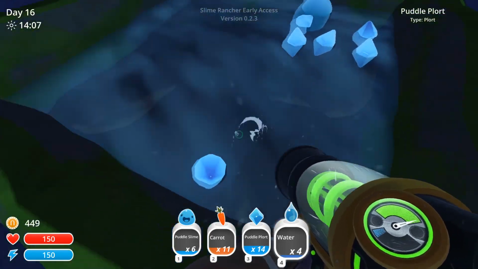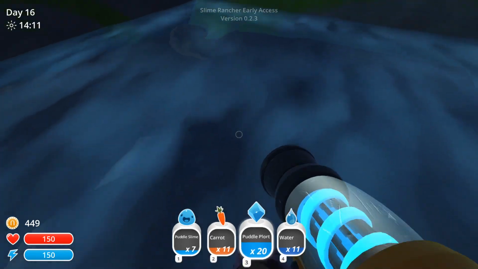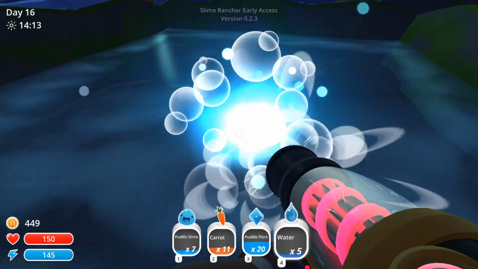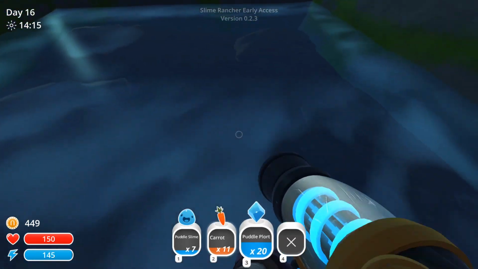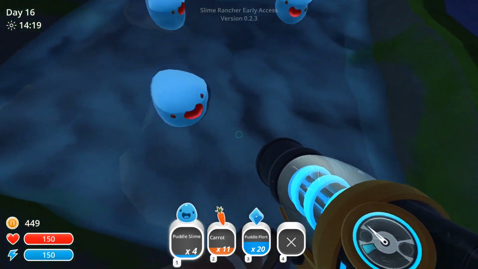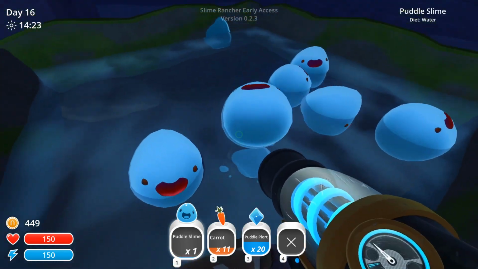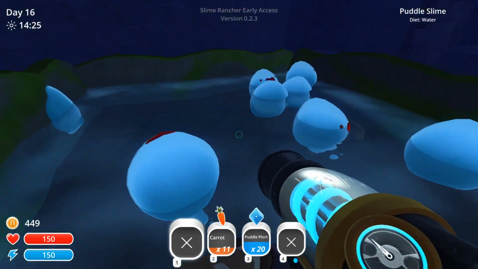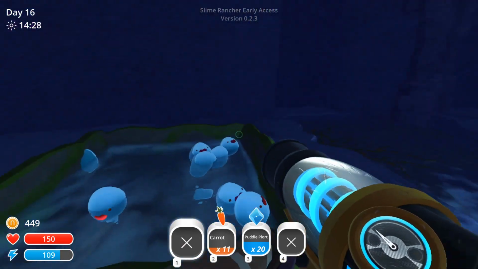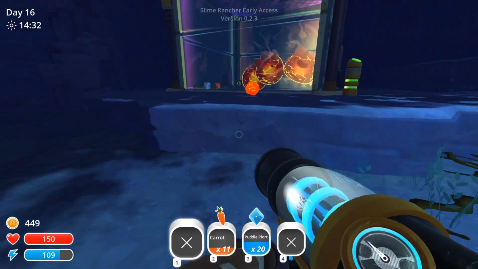There you go. Very gently now. All right, there we go. Okay, and now I'm gonna make sure there's plenty of water. Water has to stay in here. There we go. That's a lot of puddle plorts too. All right, gently, gently. Okay, very gently. Okay, good. And there we go. All right, so my puddle plorts are okay. They're like my dainty little orchids, my delicate little orchids. You have to watch out for them.